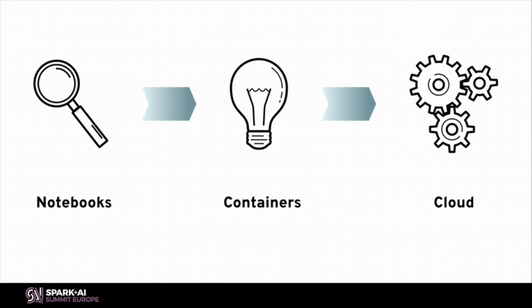And so in general, the process that we've been working through and what's been working for us is that we start with our ideas in the notebook. And we kind of do our sketching here. How many people are familiar with notebooks like Jupyter, Apache Zeppelin? Okay, I kind of figured. So we start with our work there, and our data scientists examine the data that's coming in. They start to create algorithms that get used.